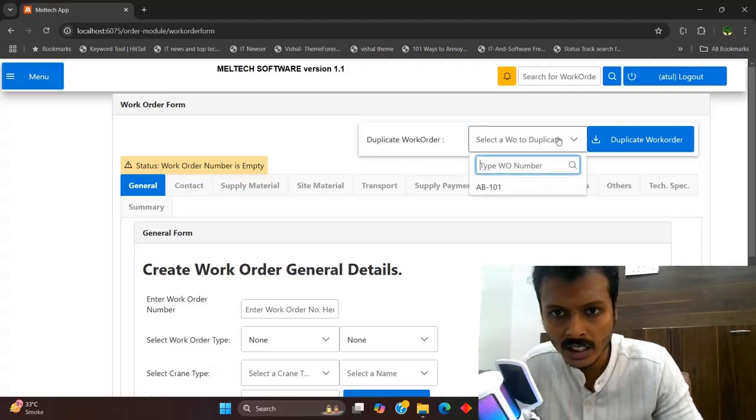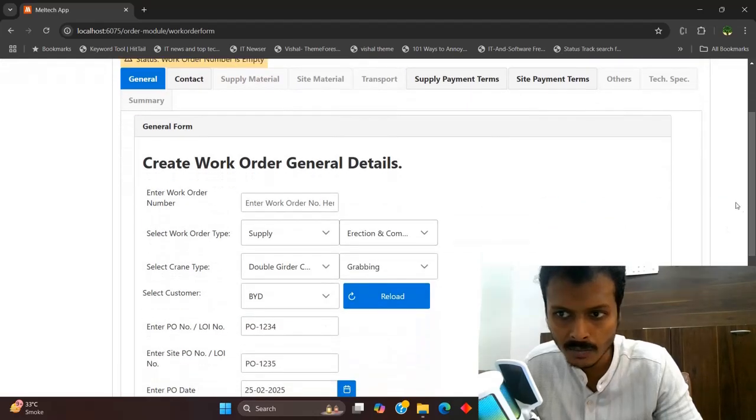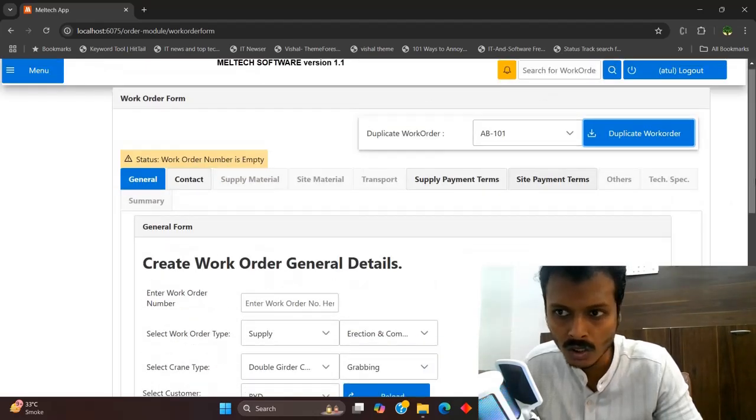So I have created a dummy work order for this purpose, and we can just select it and press on duplicate. As you can see, certain buttons have been enabled and a few buttons are disabled. This is because the work order has been copied.